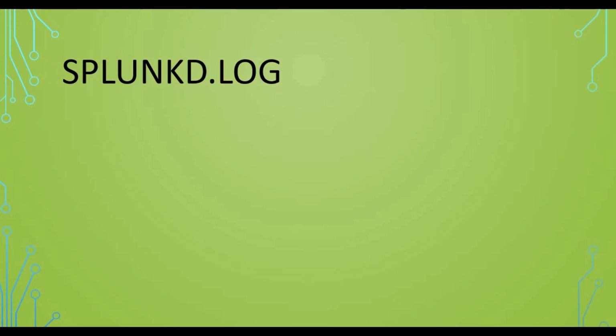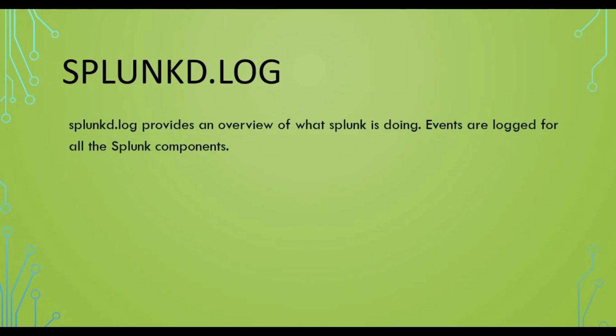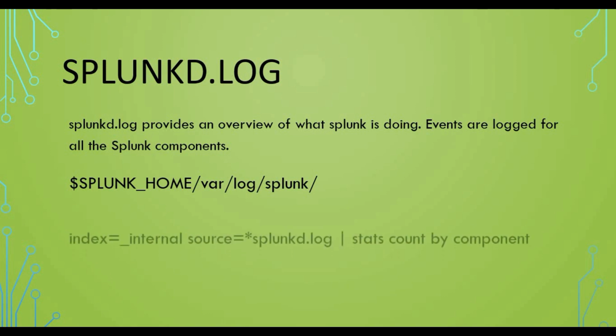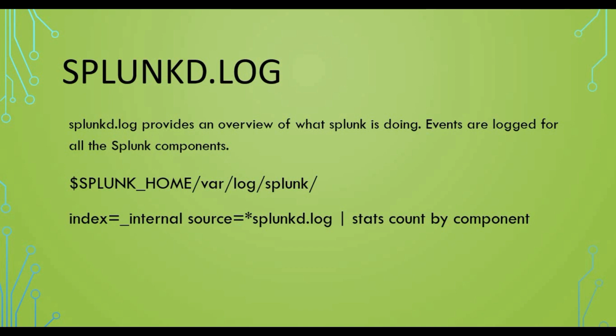So when we talk about splunkd.log, which I mentioned, splunkd.log provides an overview of what Splunk is doing. All the events for all the Splunk components are logged in this splunkd.log, and as I mentioned, it's available in this folder under Splunk Home, which on Windows should be under Program Files Splunk, whereas on Linux it should be the place where you install, var log Splunk, right? And this is a query which you can run. Okay, and I'll show you what we get.